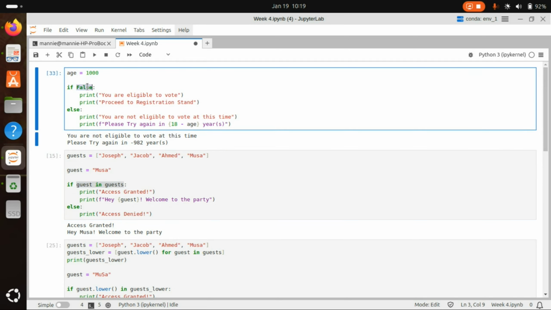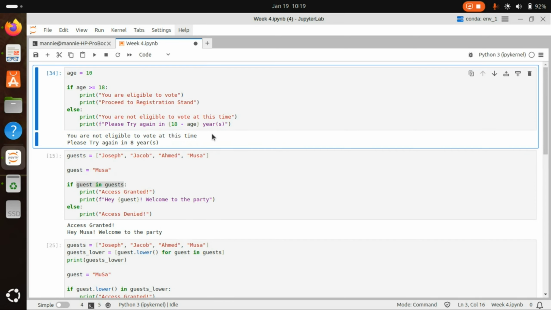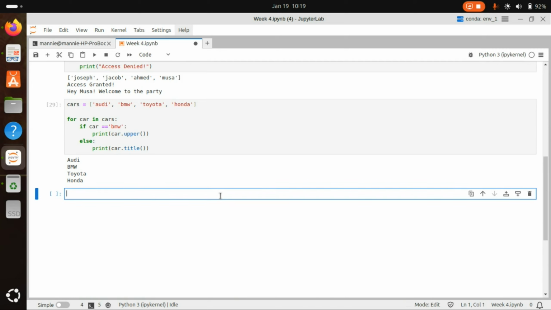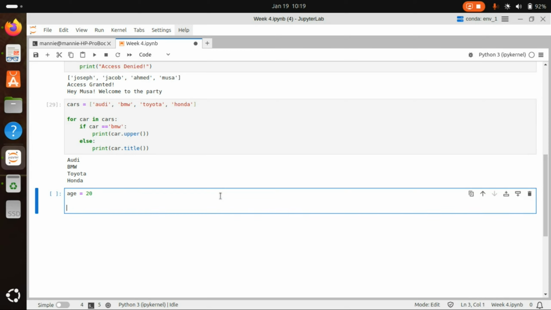So let's return this back to base. Yeah, Control Z. It worked. So now let's come back here and try this out. Let's see our age. It's equal to 20. So let's do this: print age. Is age greater than 20? Can 20 be greater than 20?